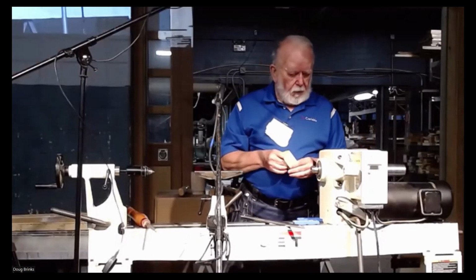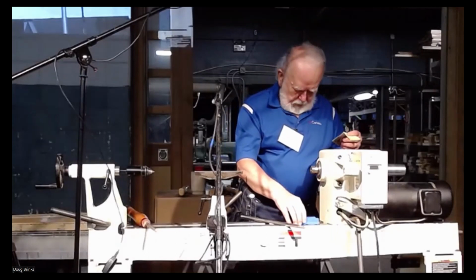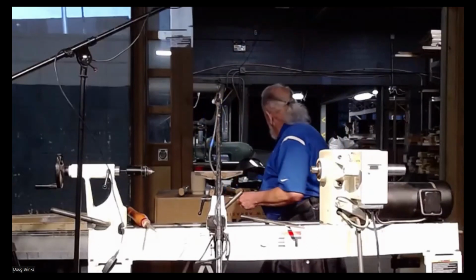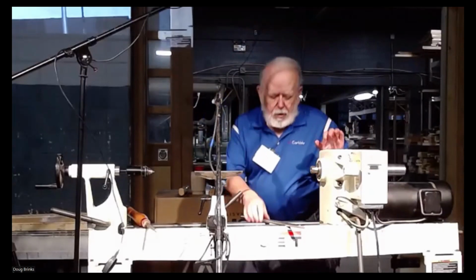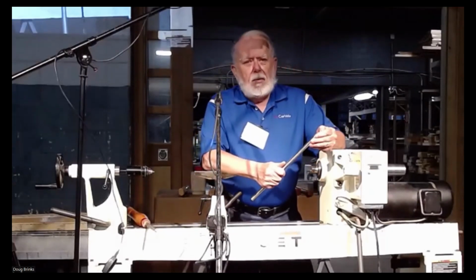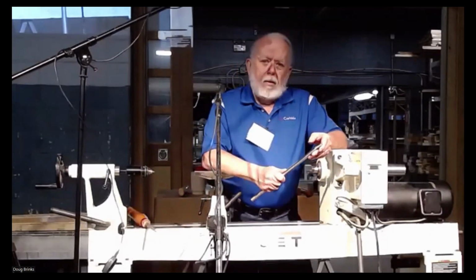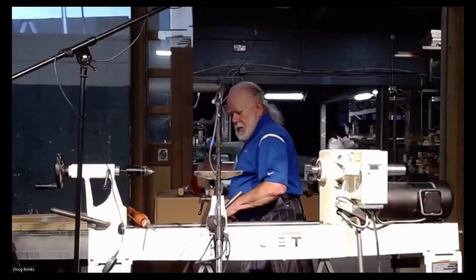When carbides first came out, I asked to teach carbide turning. And the company that came out with them said, no, we've seen you do a shear cut. These should never be used to shear cut. Present at 90 degrees and scrape. So let's show you the difference.